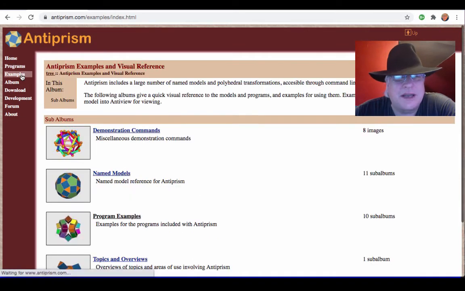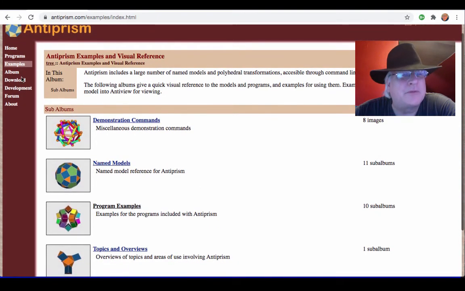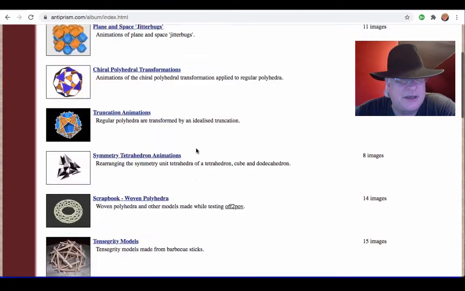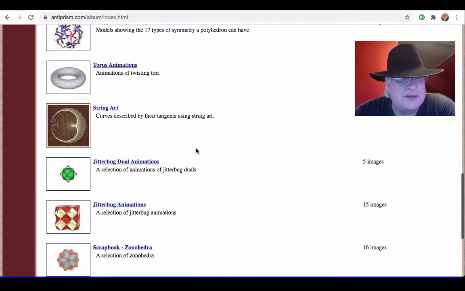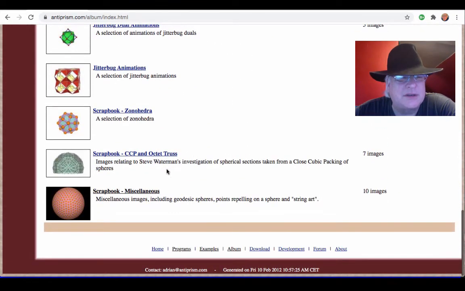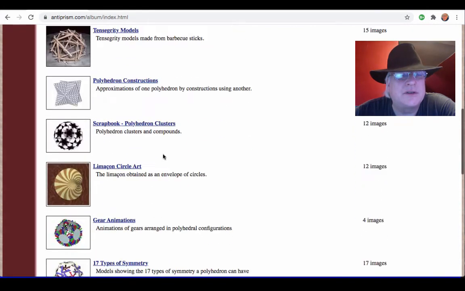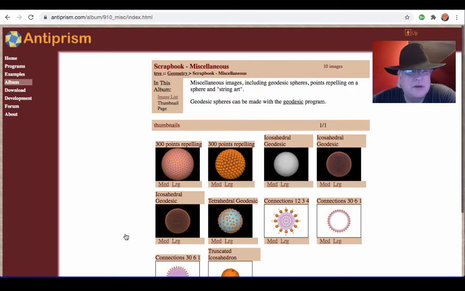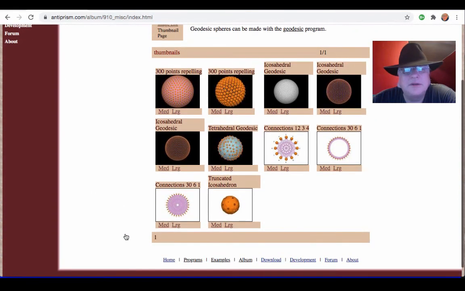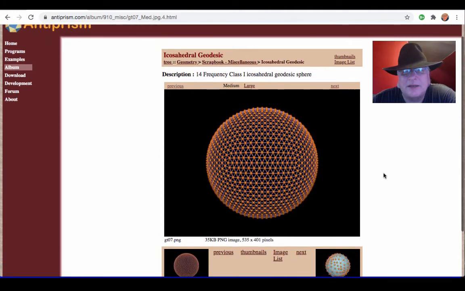So if we look in examples, for example, if we look in albums, I should say, and scroll down to his geodesic spheres section, where are they? Isn't there a whole section on those? Scrapbook? There's a bunch. So here's like geodesic icosahedral. That's like what I start with. But then you want to turn every face center, so each one of those triangles, into a vertex.